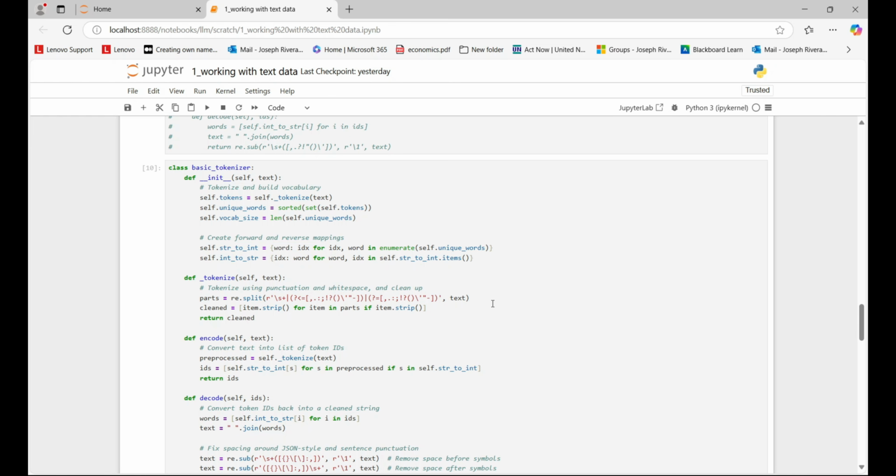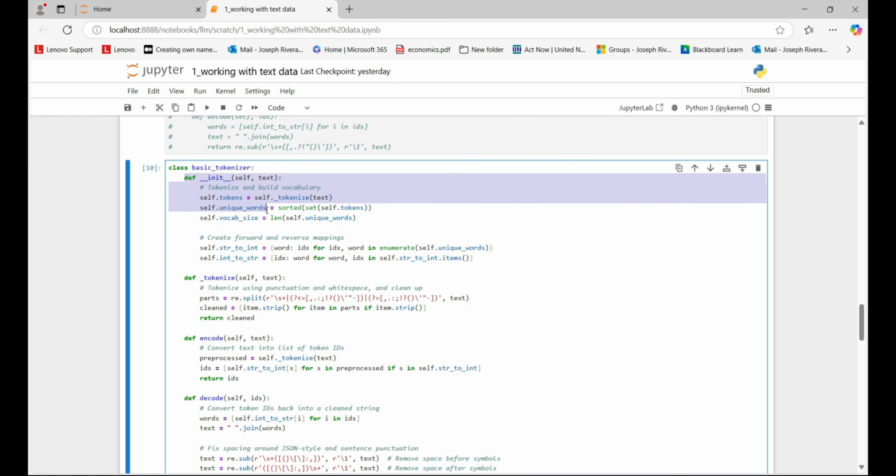When we create an instance of BasicTokenizer, we give it some text. The init function immediately calls tokenize, breaking the text into small pieces like words and punctuation. Then it identifies all the unique words and sorts them alphabetically to keep everything organized. It also calculates how many different words or tokens we have. We call this the vocabulary size, and here we use vocab, short for vocabulary.